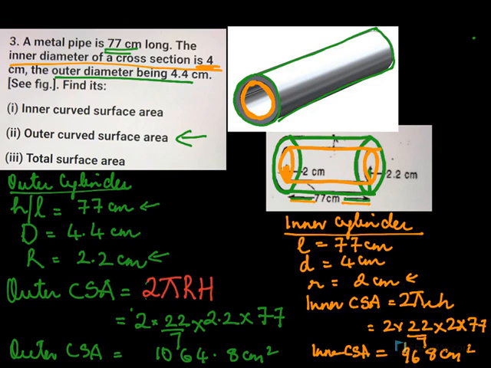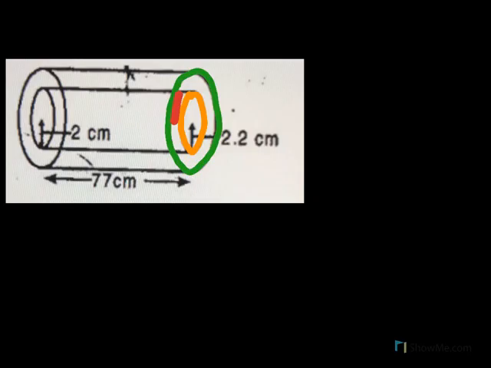But that's not done. We have another area that we need to calculate, is this area. Have you seen this? There will be one sort of a ring here, and even on the other end we'll have one ring of the same type. I'll mark this again here. See this ring. We need to calculate this area. We call it the area of the ring. For this I'll go to the next slide.